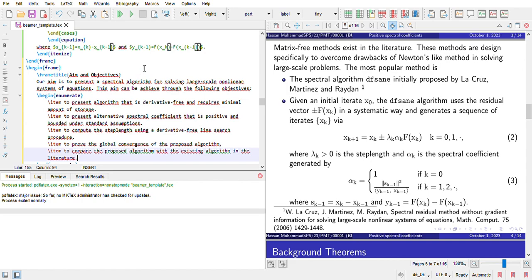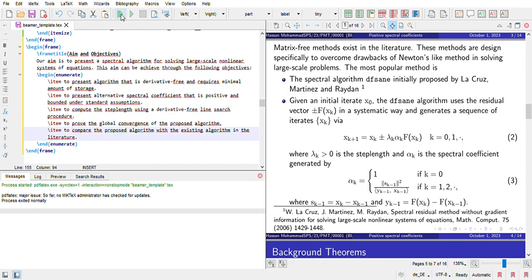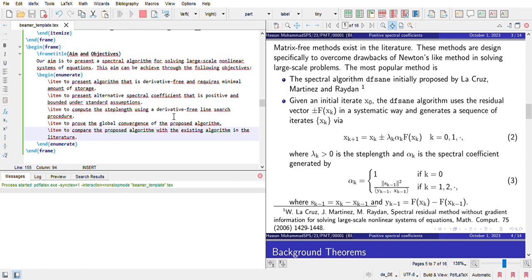Full stop. So this is our aim and objective slide.